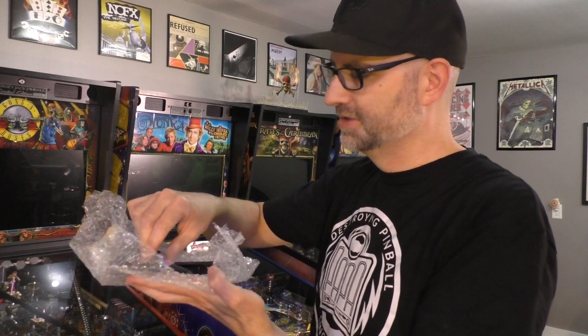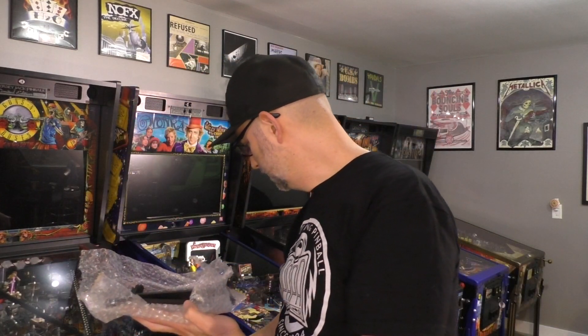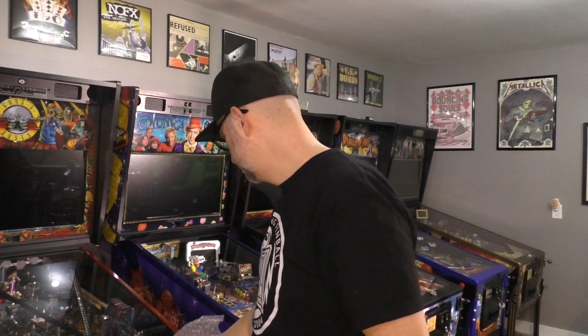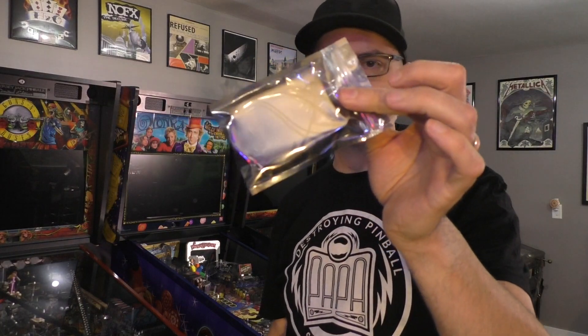Take the tape off and you'll see all the mounts. There's one, two — they're all a little different because they're custom built for Guns N' Roses. There's three — this is Pin Stadium on the side there. And then number four. So there's your Xeno mounts. There's also one more thing in here — you're gonna get a little packet of accessories. It's got zip ties and some screws in there, and we're gonna use those later.